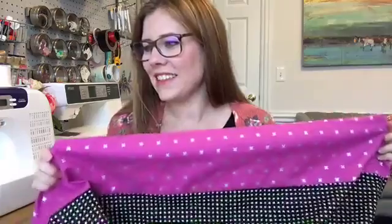Hi Laura. Yeah, we're going to be here every week, so I'm going to have a project every week that's adding on to something you're learning. So this week we're doing a straight stitch, and next week we'll work on doing a curved stitch, and each week we'll do a project that adds a new skill. So if you have ideas for projects, go ahead. I don't have the curriculum set in stone at this point.